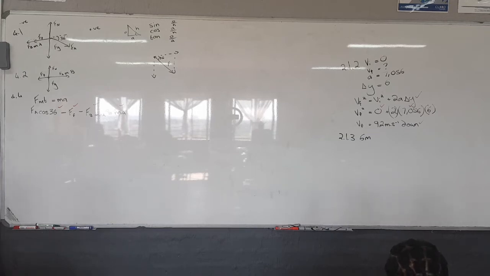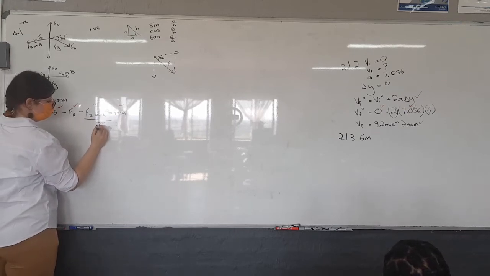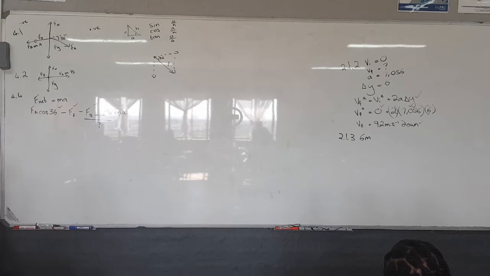State Newton's third law. I'm not going to do that, you can learn your own definitions. Calculate the force that box B exerts onto box A. So now I want the force box B exerts onto box A, I'm looking for this value over here. Like with tension, our forces will be the same. The force box B exerts onto box A will be the same as box A exerts onto box B, because every force has an equal and opposite reaction force.